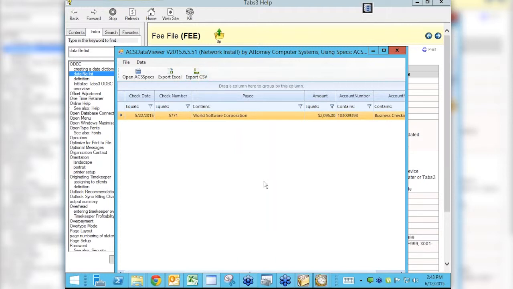I've already created it, and upload it to the bank. And a lot of banks are doing this now. They're offering incentives, or they're trying to get you to use this to provide a more secure means of paying people by check, whereby you write your checks and give them to the people, but then you've also already told the bank to expect this check, and the bank will only pay the checks that you have told it to pay. That's why they call it positive pay. You have positively identified the checks that you're going to pay, and the bank will only pay those checks.